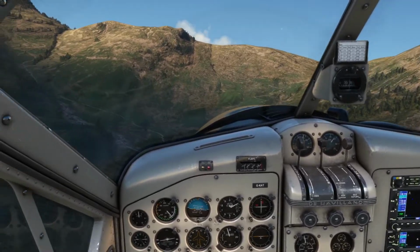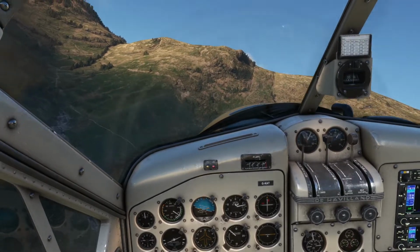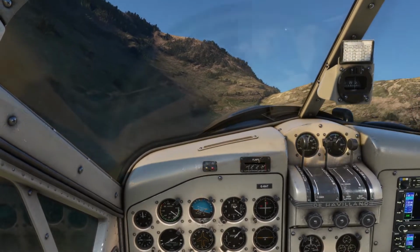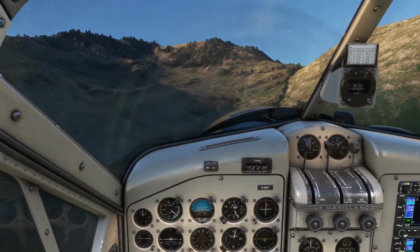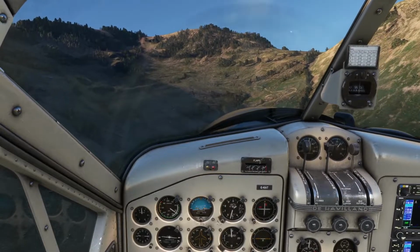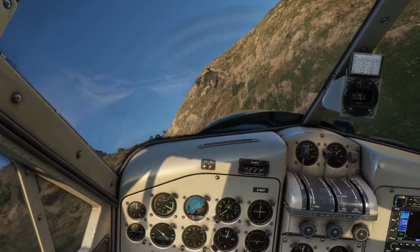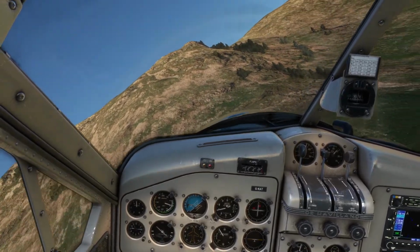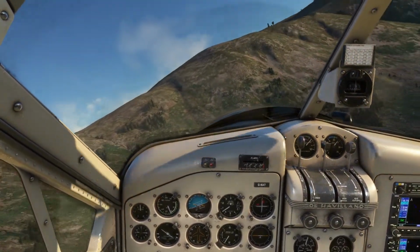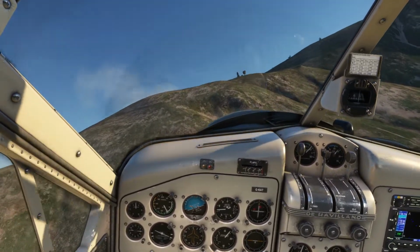I have just ran one of the tanks dry because I've been running on a super rich mixture all the time. Like, quick! We're gonna die! Oh, God. So, just a hasty, quick shift of tank there. Oh. We are not gonna get out of here in a hurry. Let's get a bit of altitude, because we ain't gonna get out there that easy.